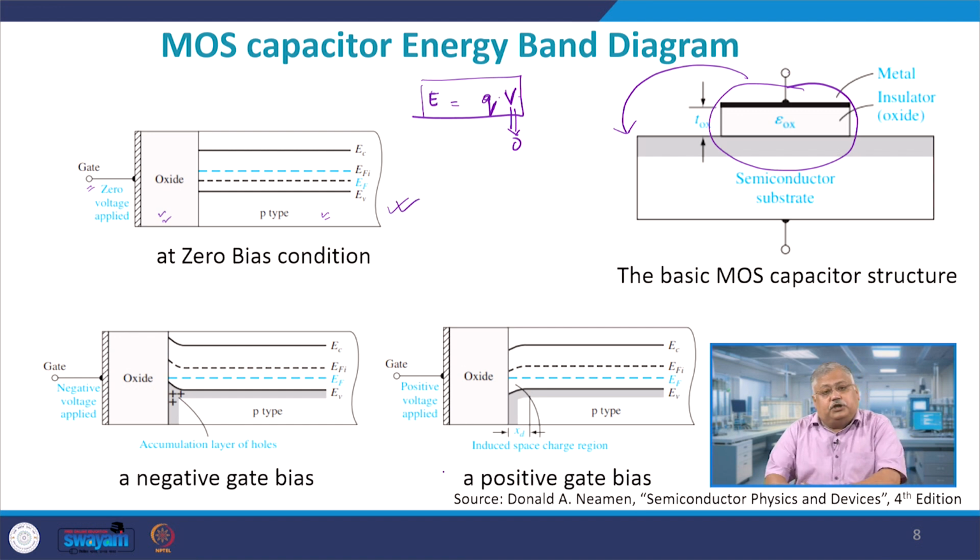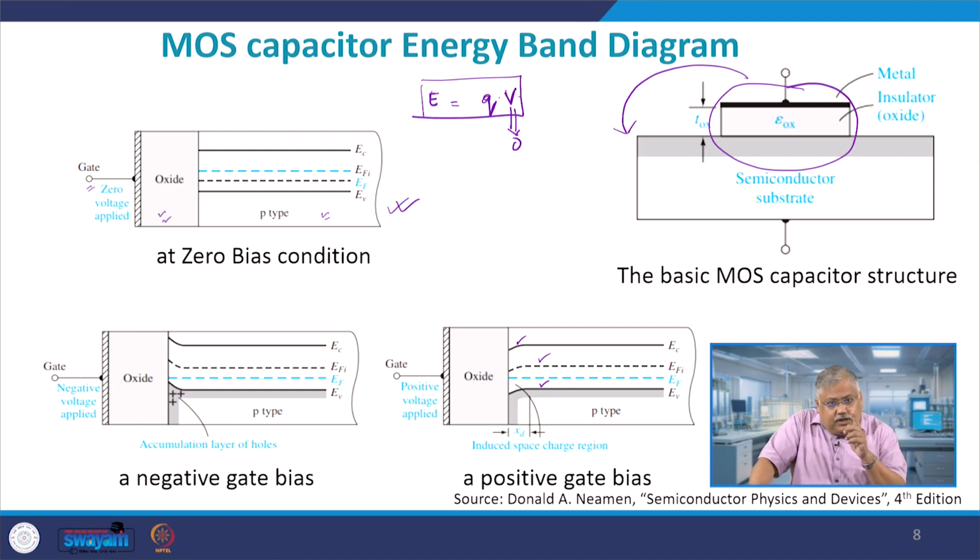Let us first apply a positive bias on the gate side. When you apply a positive bias on the gate side, on the p type substrate you will have negative charges accumulated by the concept of neutrality. Since the energy levels have gone down, because it is minus Q times V, because it is an electron, the bands bend downwards near the oxide layer. The conduction band has bent downwards, the intrinsic Fermi level has bent downwards, and the EV is also bent downwards.